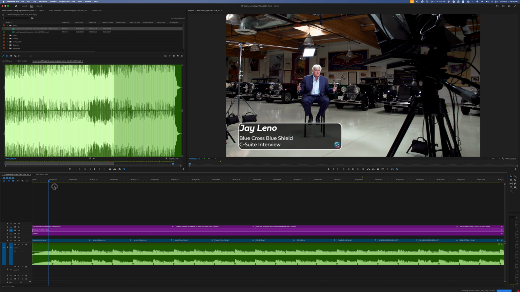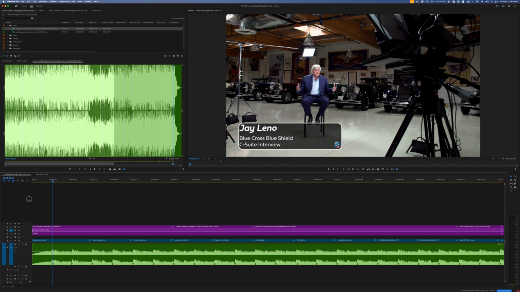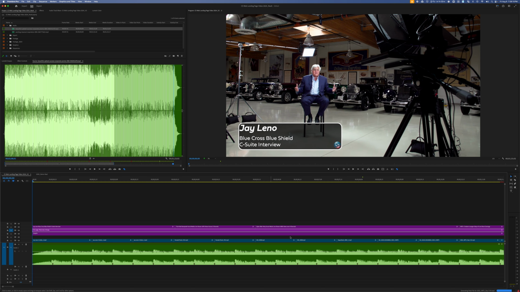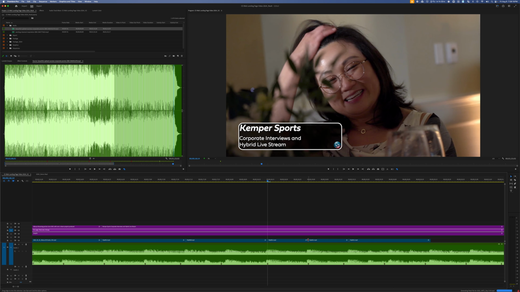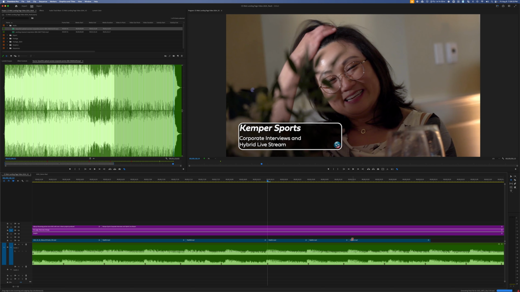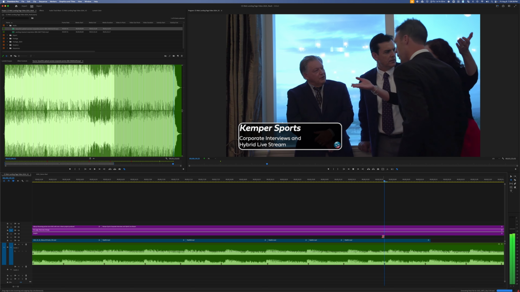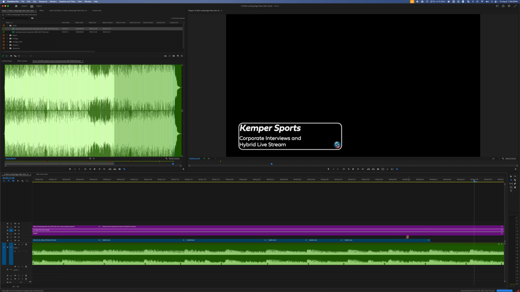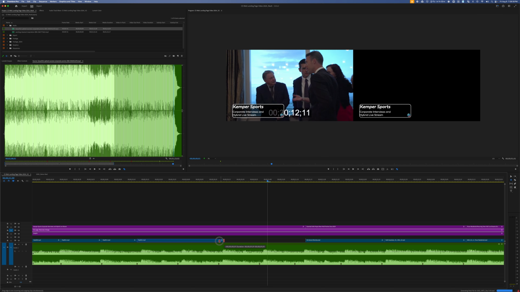So we can see the Jay Leno shot here is a little bit longer than everything else, but it's also because this little intro thing is there. So that's totally fine. If we zoom out, we can see that in this section, the pace picks up just a little bit. So if I come in here, let's make sure that our beat is matching. I'm going to use the end tool, which will allow me to slide stuff over. Yep, that one's good. That one's good. Nice. Okay, cool. This one ends a little late, it looks like.